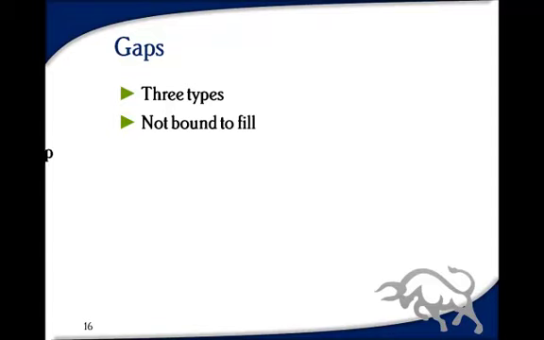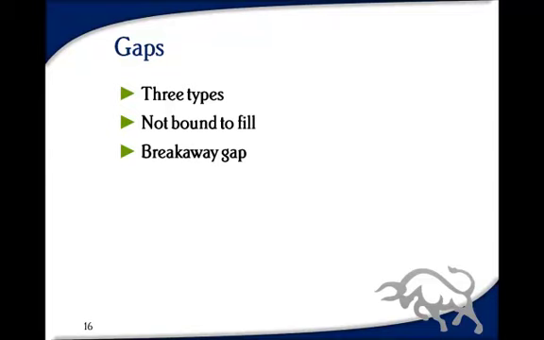The first type of gap is called a breakaway gap. This is the start of the trend. If it's an uptrend, this is where the price breaks out from whatever pattern or resistance was holding it back. And the next day it jumps to make a gap. It starts trading at a lot higher value. So a breakaway gap is associated with a breakout that won't be filled because it's a sign of strength in the breakout. It's a sign that the price really wants to start shooting off from the trend, and you'll usually see heavy volume in that as well.